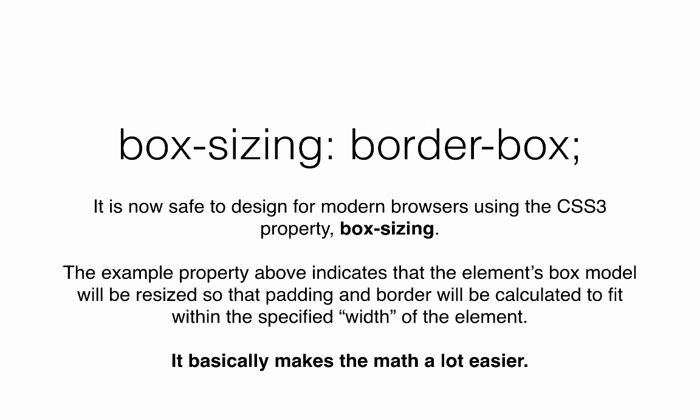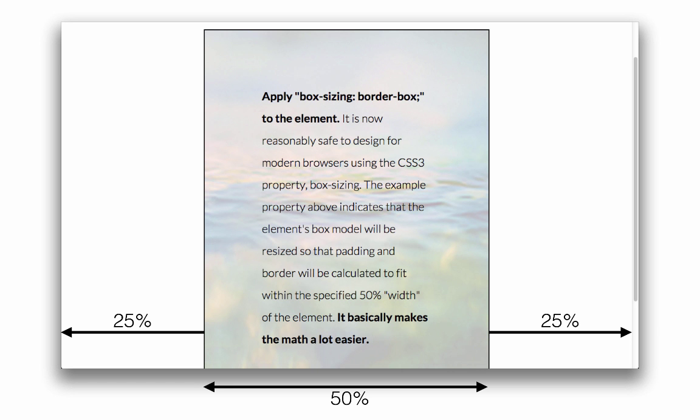and it does the math for you, so that if you tell that box to be 50%, and then you tell it to have 10% padding on the left and right, and then have a border of 4 pixels wide, it'll take that extra padding and that extra pixel dimension for the border and incorporate it in the size, and it will do the math so that you don't have to figure out what the margins are actually supposed to be and what the size is really supposed to be for the element. Let's take a look at how that worked.